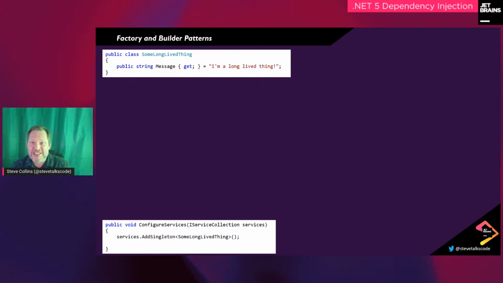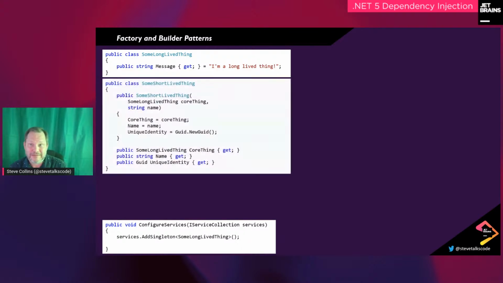So, as a very quick and very contrived example, we have a class here that will register as a singleton. Next, we're going to create a class that consumes that singleton, but also requires a name parameter in the constructor. Now, given that the name parameter can't be known by the container, as it's going to be provided at runtime by our API controller, we can't add it to ConfigureServices. Now, you may notice I've used an immutable class here, but with C# 9, I could have used a record type.